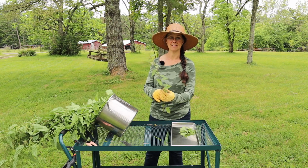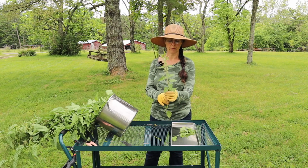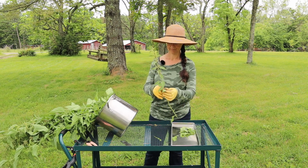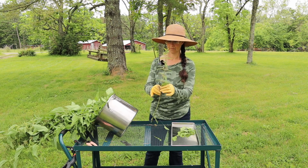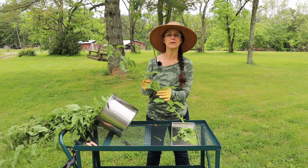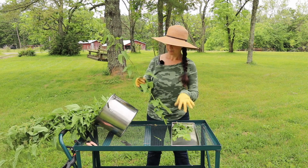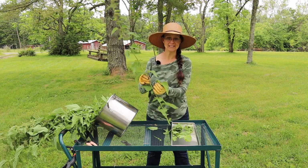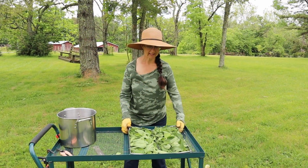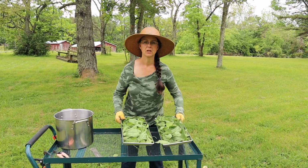Now we harvested a lot of nettle, so it will be very easy for us to fill up these 2 trays. So we'll catch back up when I have all of these picked off and the trays filled. Okay, the last 2 trays are filled with the stinging nettle.